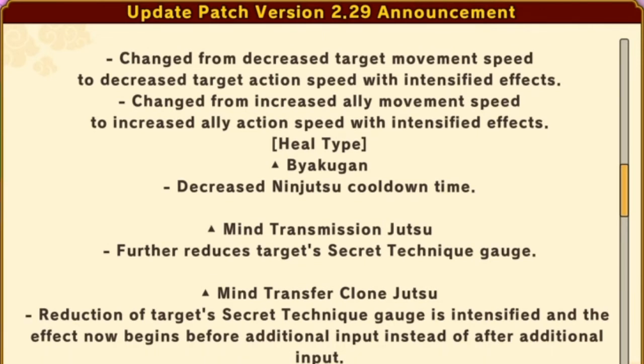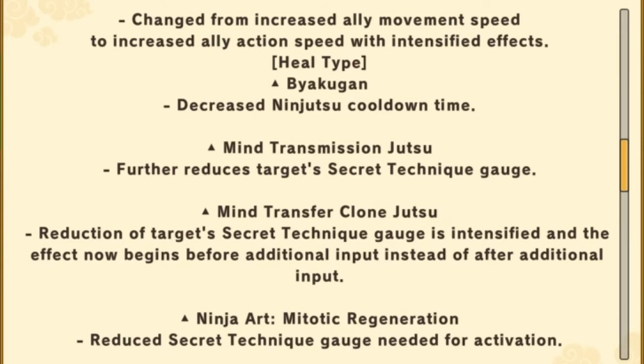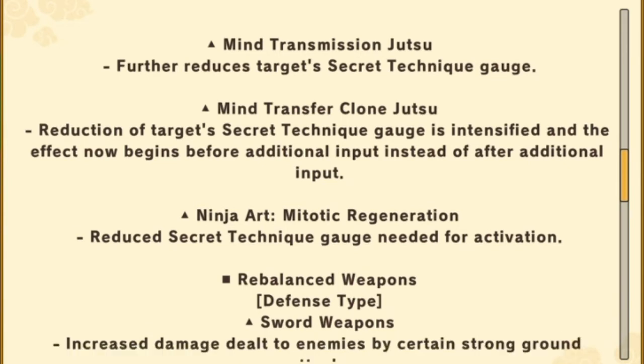Alright, Mind Transmission Jutsu: further reduces target secret technique gauge. Oh, snap. That's kind of crazy. Alright, Mind Transfer Clone Jutsu: reduction of target secret technique gauge is intensified, and the effect now begins before additional input instead of after additional input. Okay. That's something right there. I think I might see probably a lot of people that are going to be using that. Alright, Ninja Art Metabolic Regeneration: reduce secret technique gauge needed for activation.